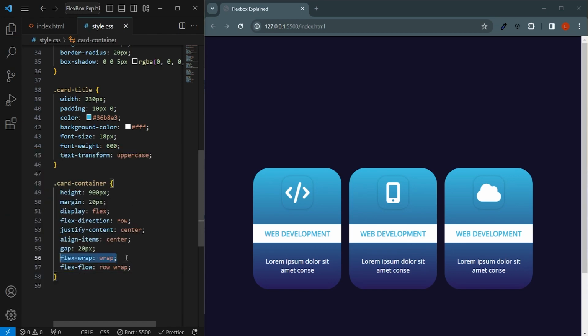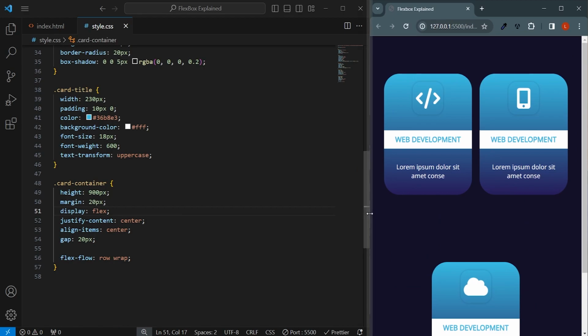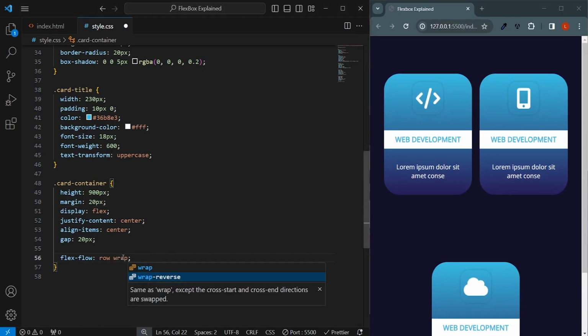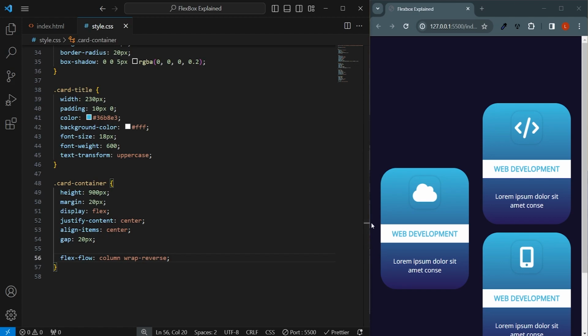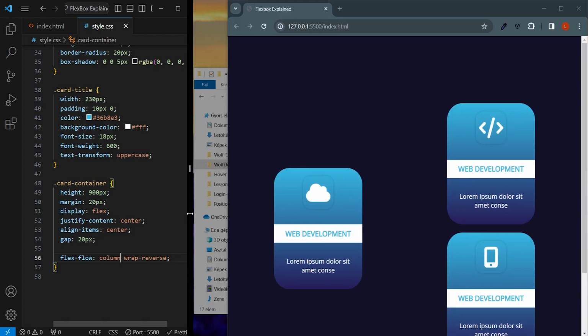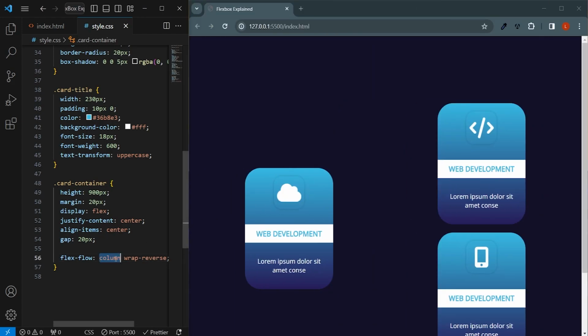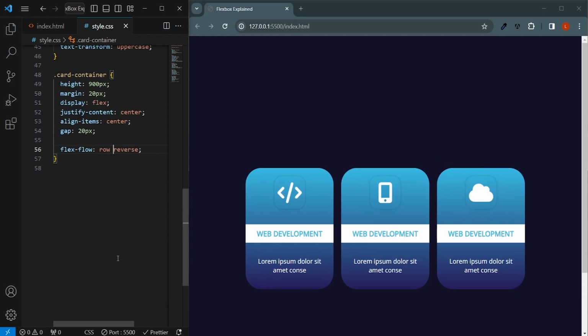So if I now remove this and the row, it will still work the same way because we've set flex flow. See? Or if I say wrap reverse, there you have it. Or if I say column, it again changes the layout. So you can play around with this. You do need to practice it a bit, but it's an absolutely useful tool to have in your arsenal.